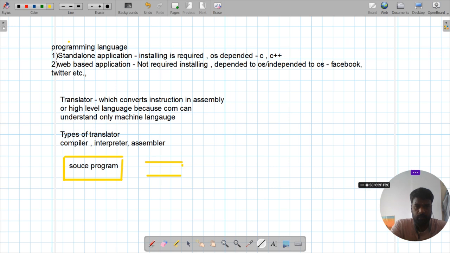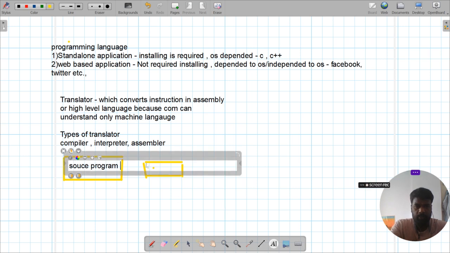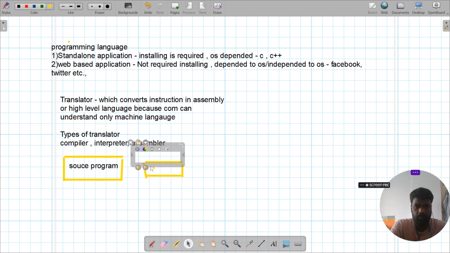This is called a translator. We write the program, and the translator converts it to object code.